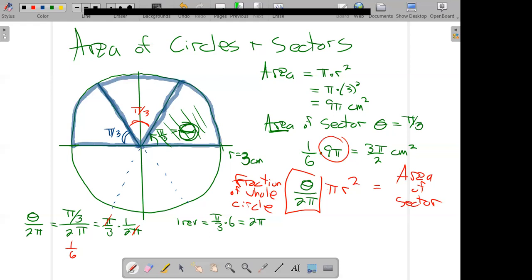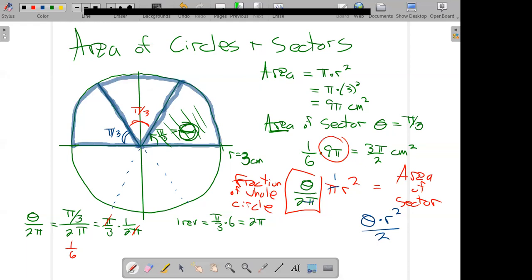So let's see, what cleans up here? Well, I guess the pi's can divide out. Pi goes into pi once each. That's about it. So what am I left with? I'm left with, for an area of a sector, the theta, the r squared, and there's still a 2 hanging out in the bottom.